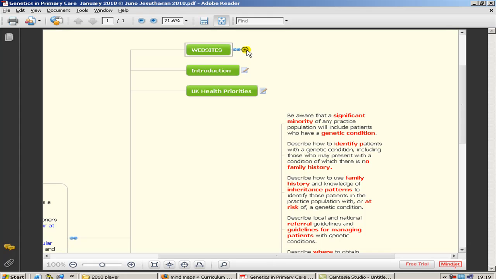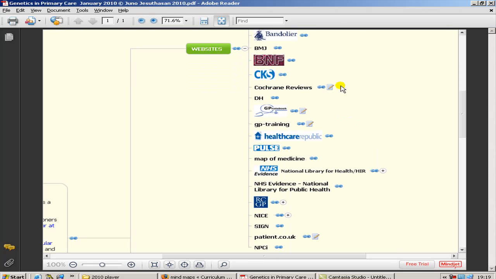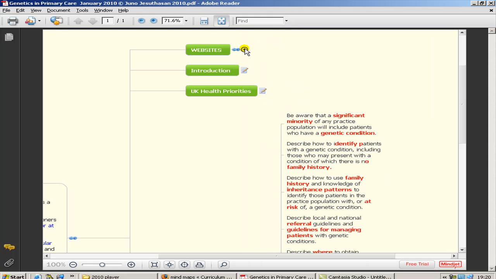The website section is at the top of the map and contains both these generic ones and specific ones. GP Notebook is a rapid way of getting familiar with a lot of the things in the common and important conditions section.